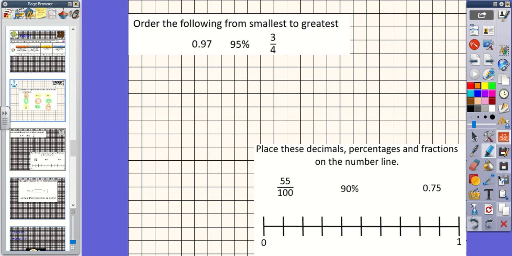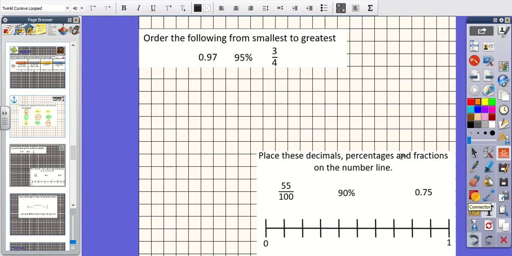We are going to order these numbers from smallest to greatest. Now these numbers, we've got decimal, percentage, and a fraction. So I'm going to convert everything to percentage. I'm going to do this because I think this is the easiest way to look at whether a number is bigger or smaller. So 95% can stay the same. Three quarters, from Tuesday's maths lesson, we should be able to know that three quarters is the same as 75%. I've put a document on the website for Wednesday's maths lesson that will help you with some fractions, decimal, and percentage equivalences.